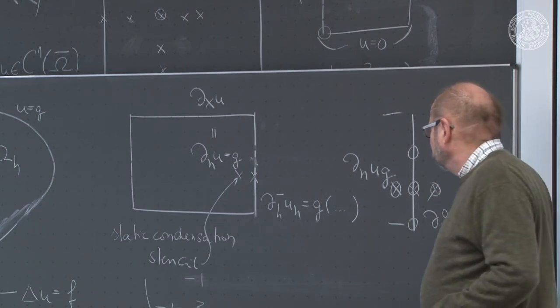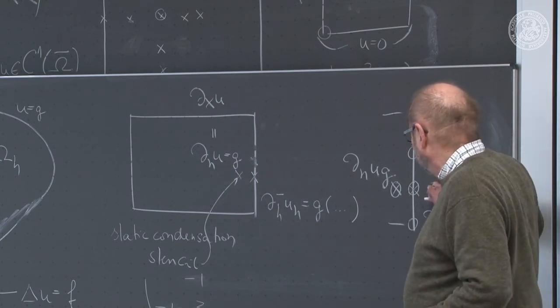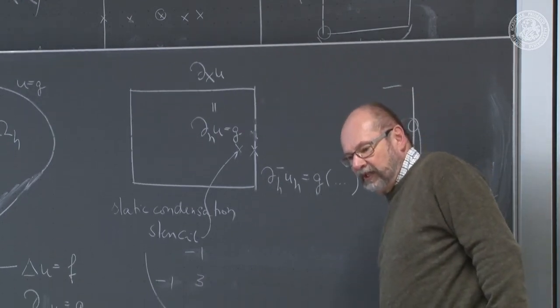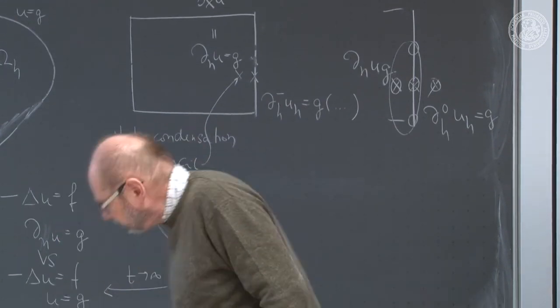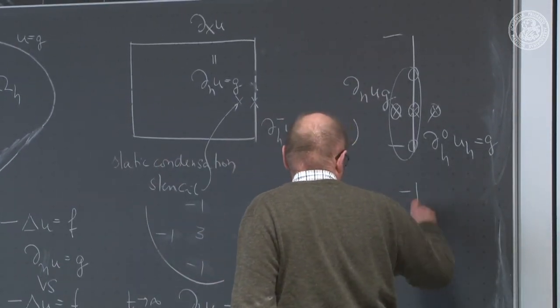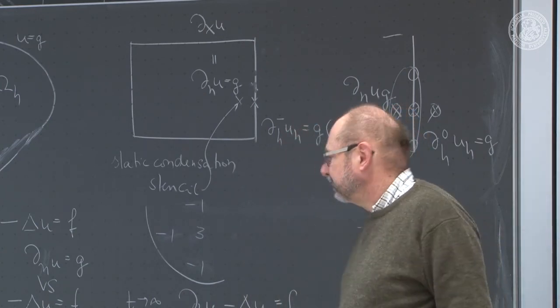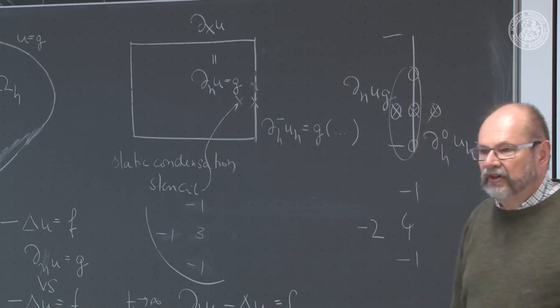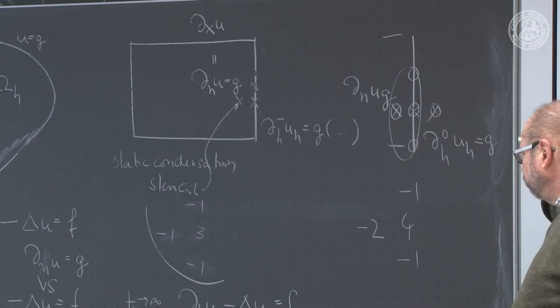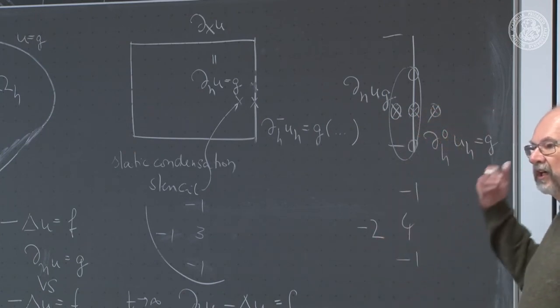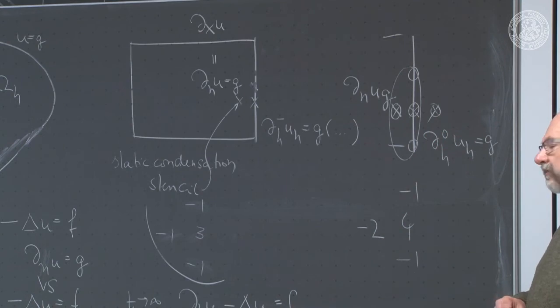And if I do that and do the same elimination of this point here again, I get a stencil. Now the weights of this stencil are 4, -1, -1, -2. You see again, it adds up to 0. So we are in this notion close to the boundary, we have to change this close to the Dirichlet boundary. So we need a bit of a Dirichlet boundary in the problem to assure the uniqueness of the solution.